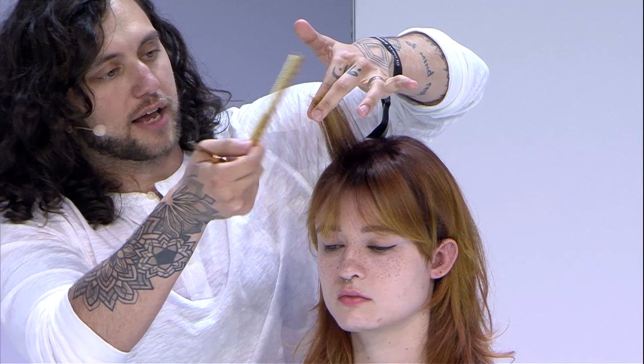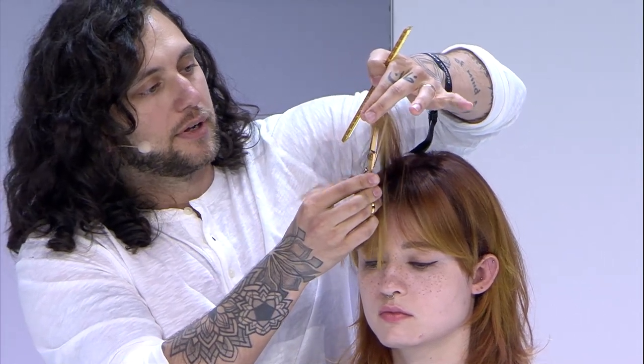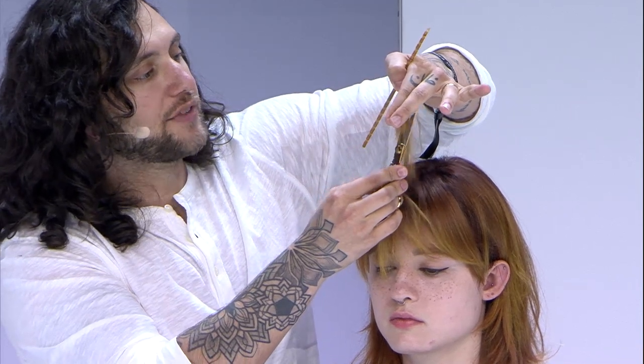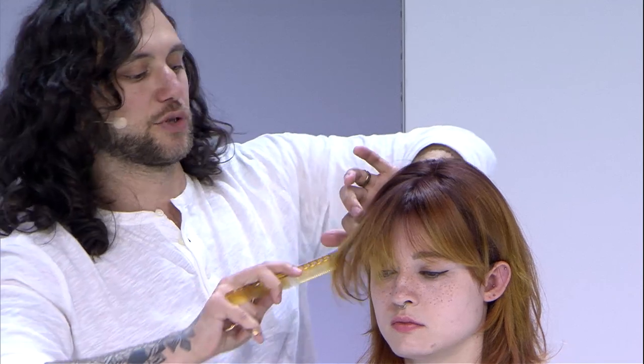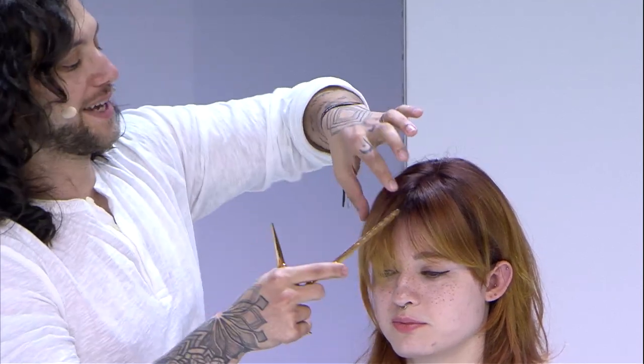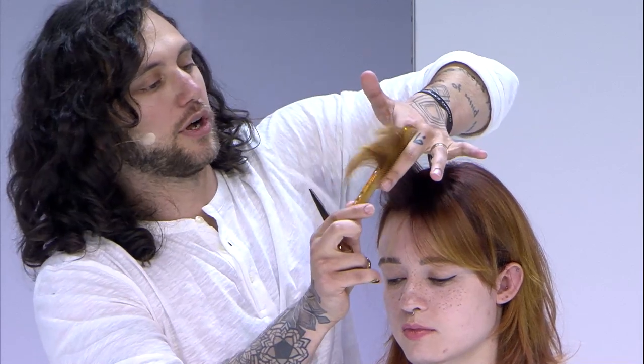So right there, the guide falls away. I know I'm in the right place. And then we're gonna carve up through to the top. And we don't have to cut a lot because she had some of this fringe already, but it was almost sort of accidental or something. So we're just making it seem a little bit more on purpose. So here's our next one. Push all the way to the center.